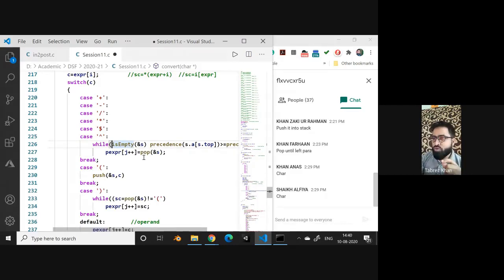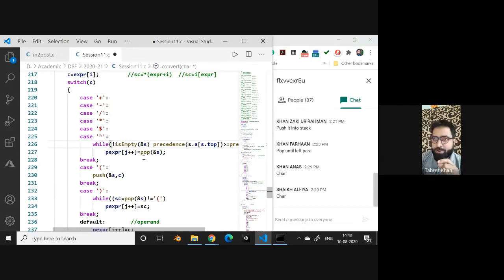So if the stack is not empty it returns false, and I need to convert it into true, so I take not.